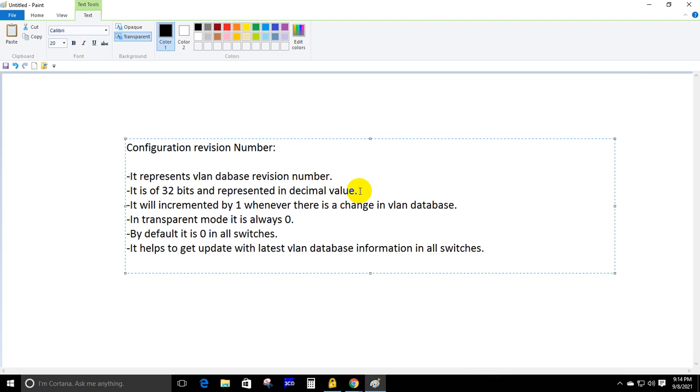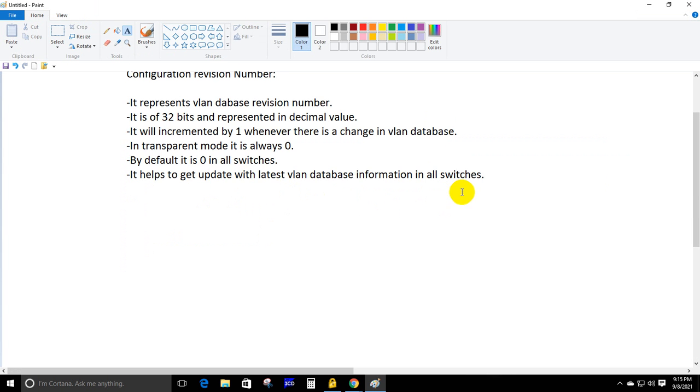That means with this configuration revision number, every switch in a network comes to know whether its VLAN database is updated or backdated. Any doubt up to this point? No, sir.